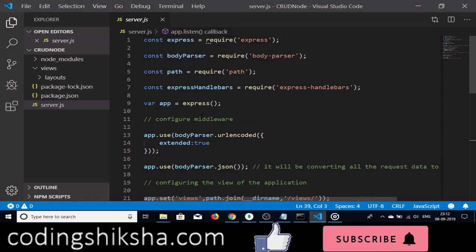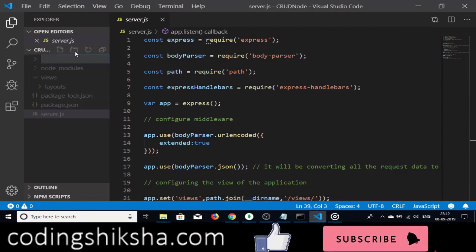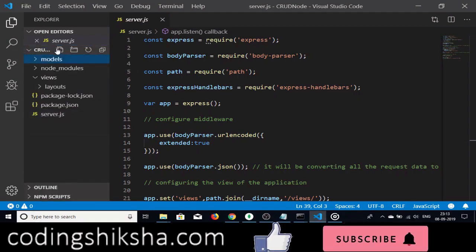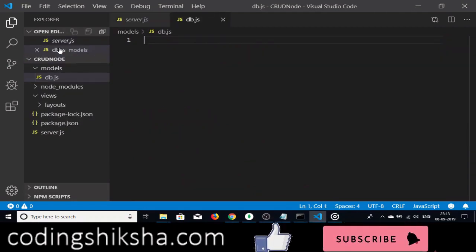First of all, we need to create a models folder inside our project directory. Inside this models folder, let me create a file called db.js. Inside this, we first import the module called mongoose.